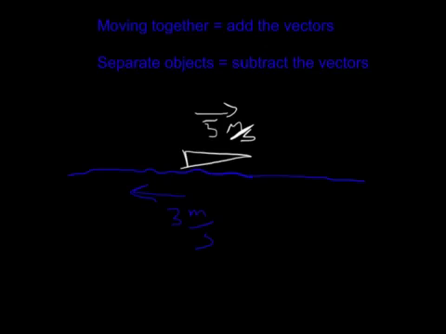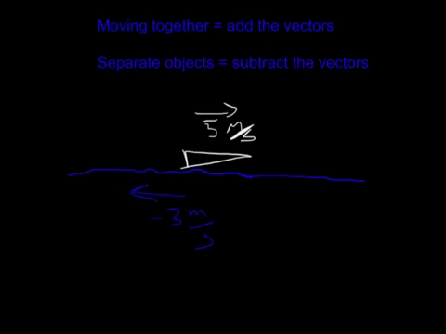And an easy way to think of that is what if the river went this way? If they're moving in the same direction, clearly that would make this go faster, so I'd be adding 3 to 5. But remember, because they're going in opposite directions, and we're talking about vectors, vectors have a directional component which we can indicate with a positive or negative sign. So really you can think of it as, let's make this the positive direction. By convention we use the direction to the right as positive and the direction to the left as negative. So I'm going to put a little negative sign in front of this.